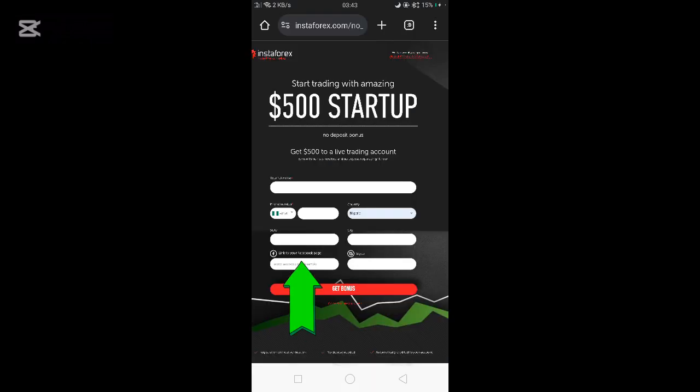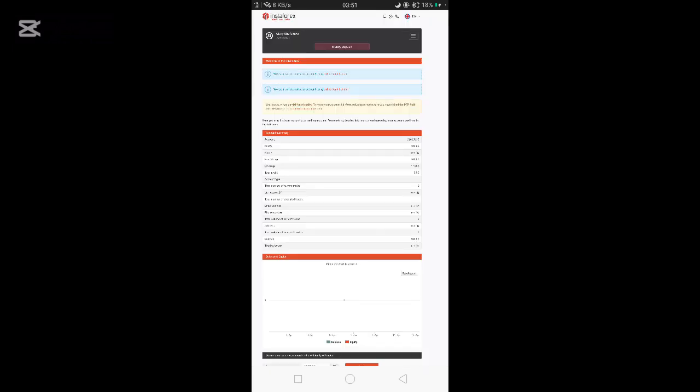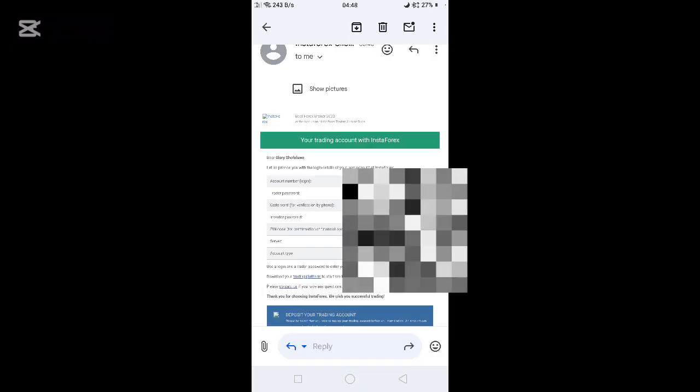The other section, which is the Skype account, is not compulsory. You can just leave it blank and click on submit, which will bring you to this dashboard here. And after you click on it, you'd see your $500 no deposit account in your dashboard here, as you can see on the screen.